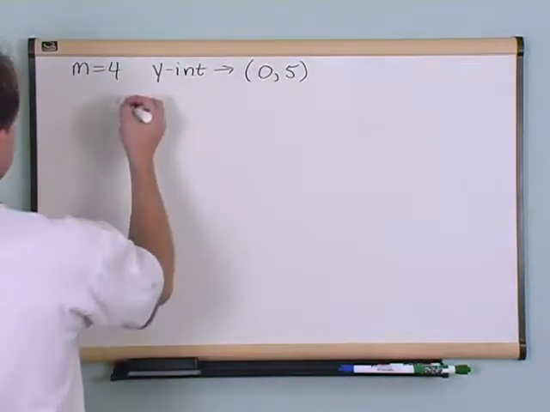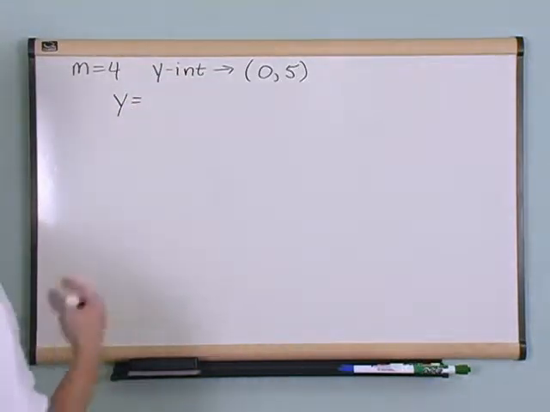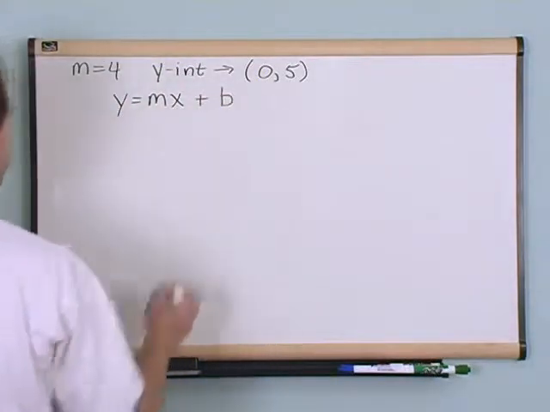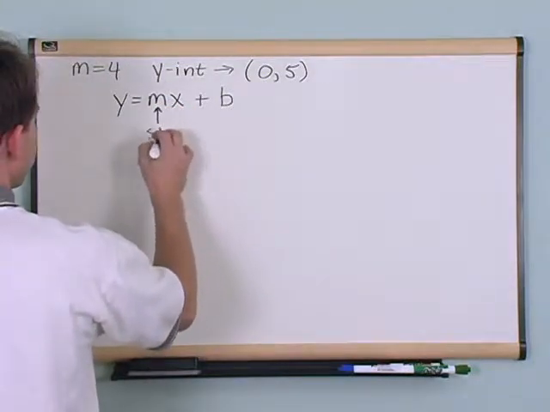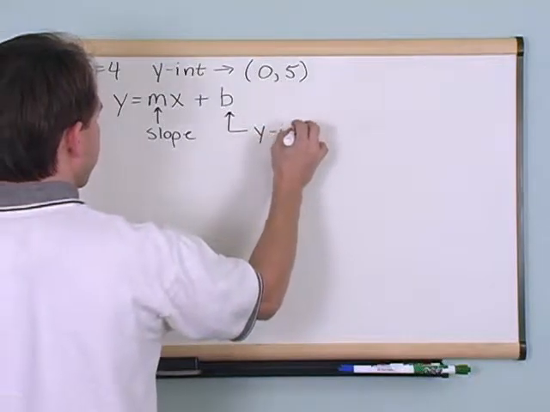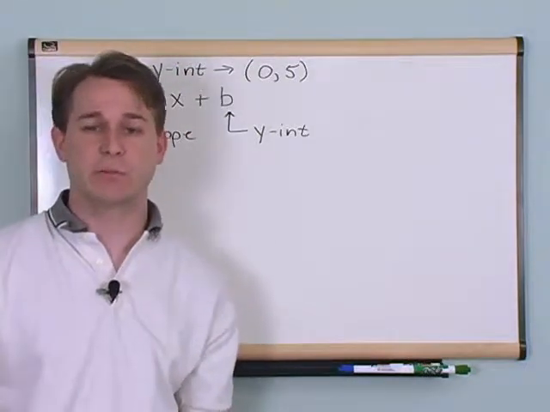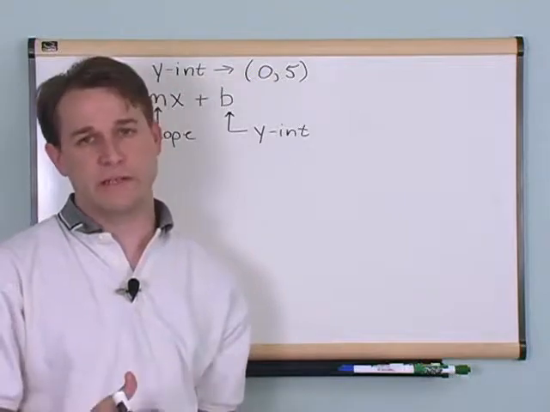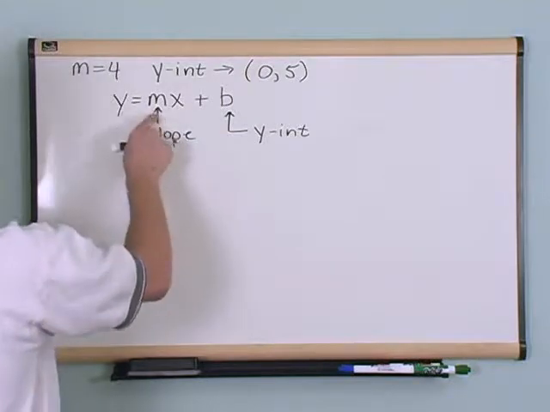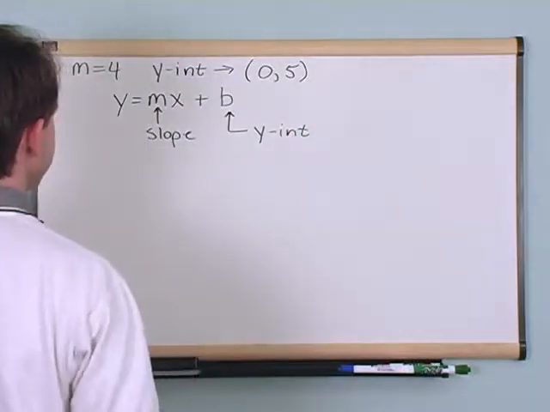Okay? Just to jog your memory, the general form of what I consider the easiest equation of a line formula to remember is y = mx + b, where m is the slope, like we've already said, and b is what we call the y-intercept. Really, all you have to do is memorize that. I'm going to try to tell you the things I think you need to memorize and the things I don't. This is one of the ones you really need to memorize, and you will by working these problems. So by knowing that y is equal to the slope times x plus some number b, the y-intercept, you can immediately write down the equation of the line.